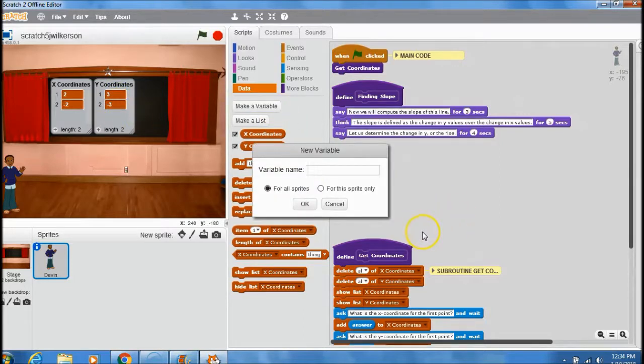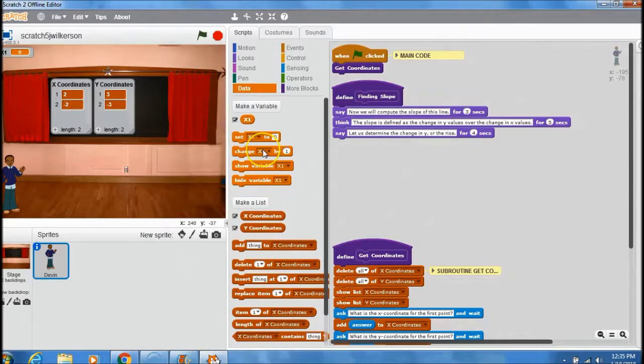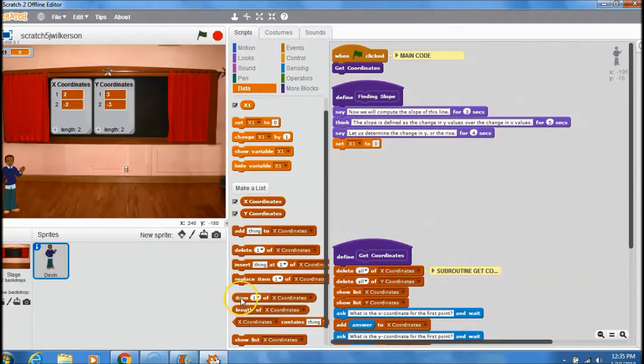So I'm going to create a variable and call it x1, with a capital X, x sub 1. I want to set x sub 1 to item 1, the first item in the x coordinate list.